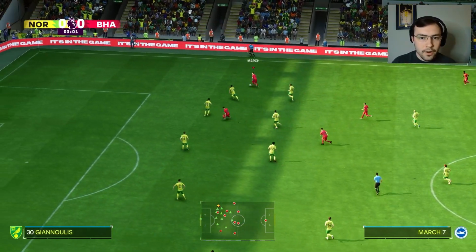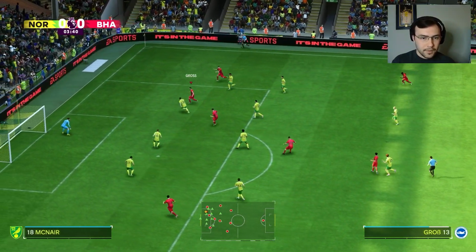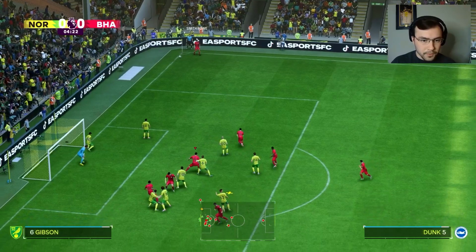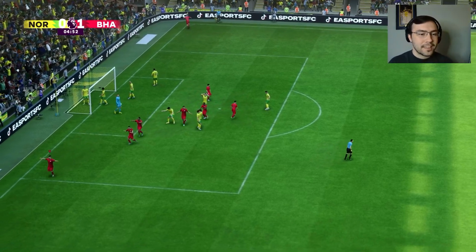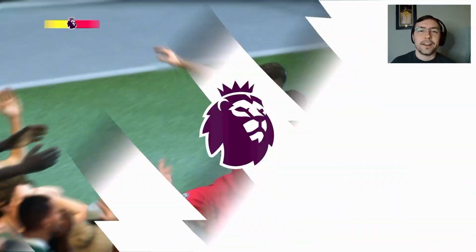Smith Rowe looking out here to Solly March early on in this game. Let's see if we can get March involved. We got Pascal Gross looking inside, going to look for Evan Ferguson, trying to cut it back to him, but that will go out for a Brighton corner. All right, Smith Rowe swinging this corner in. We have Lewis Dunk up for a header, unable to get it in the back of the net, but the keeper palms that one out, and Evan Ferguson finds himself on the end of it, and we take an early 1-0 lead.